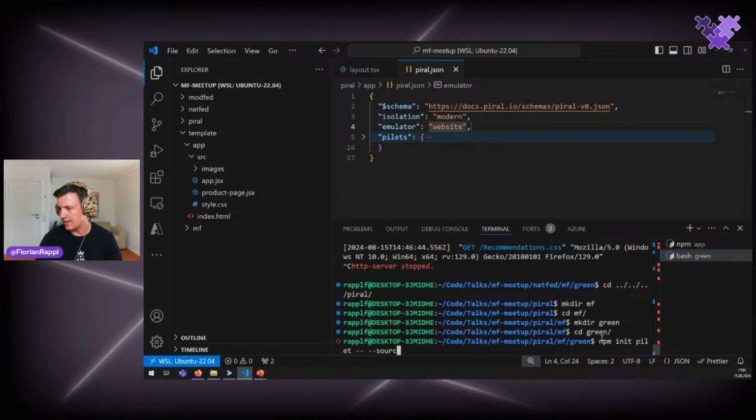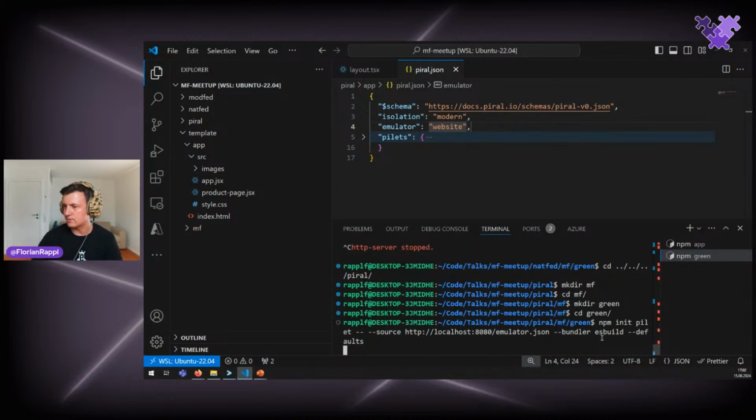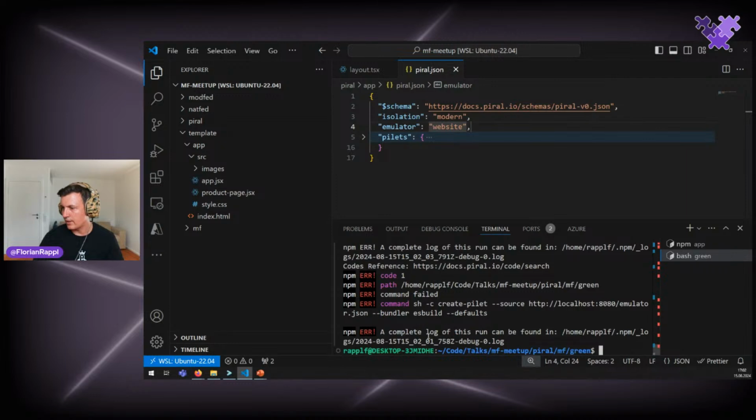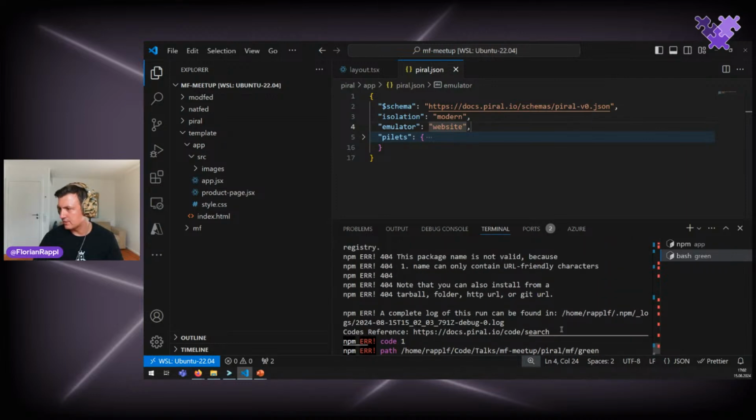And what we can say is that our source is actually coming from this emulator here. And we can, of course, also say other things like let's bundle using ESBuild or something else. We don't care. There are all kinds of bundlers. And otherwise, let's use the default things.